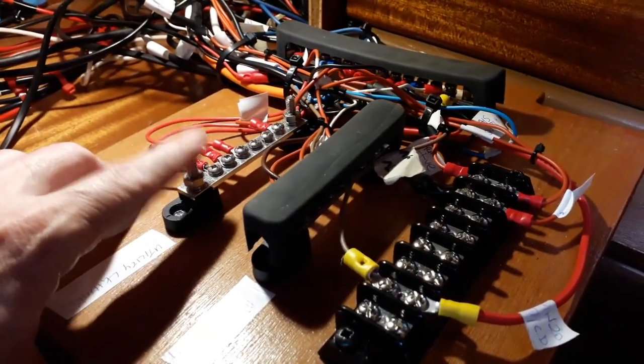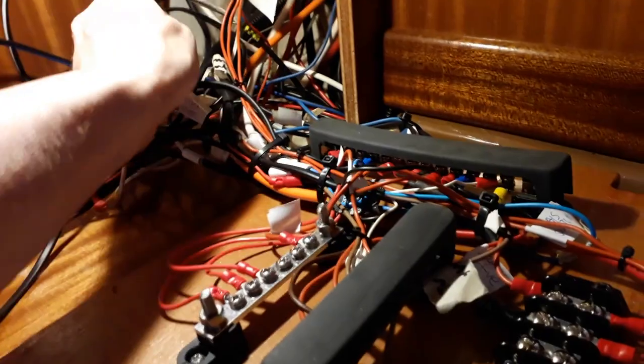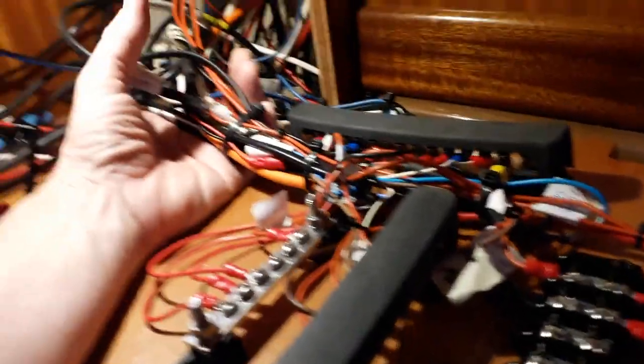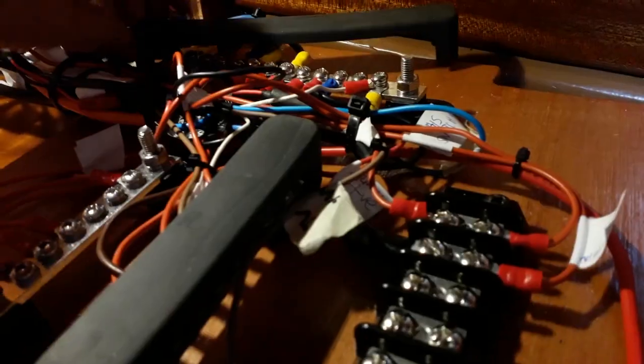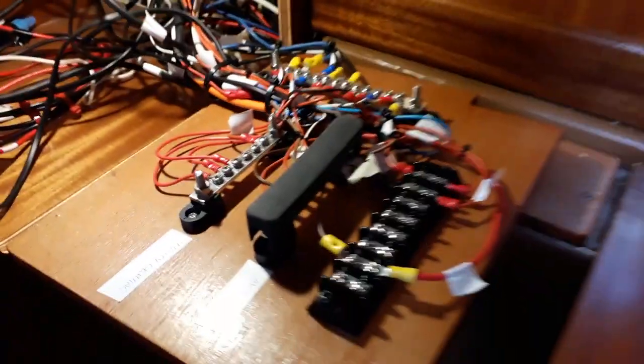All right, we've just got to find this cover, which is somewhere on the boat. But although it still looks pretty wiry in there, it's a lot better than it was. And the main cable run is this bundle here that comes in and this bundle over here that goes to the negatives. So they're all pretty much as we want.